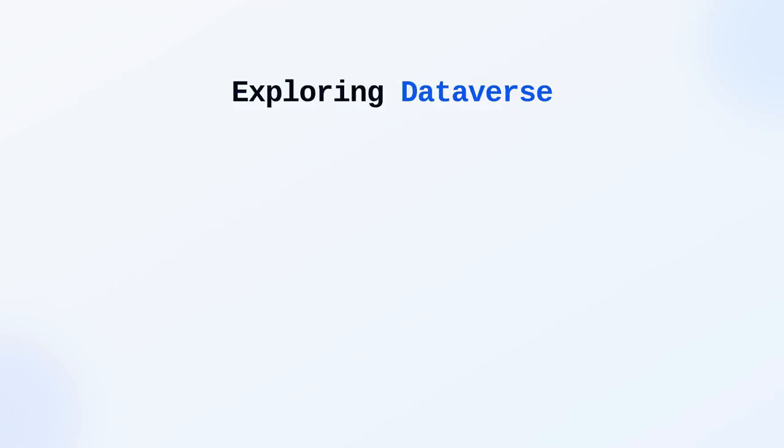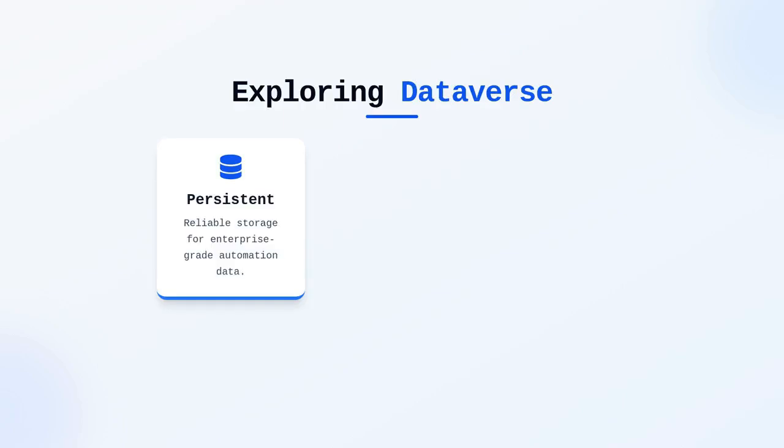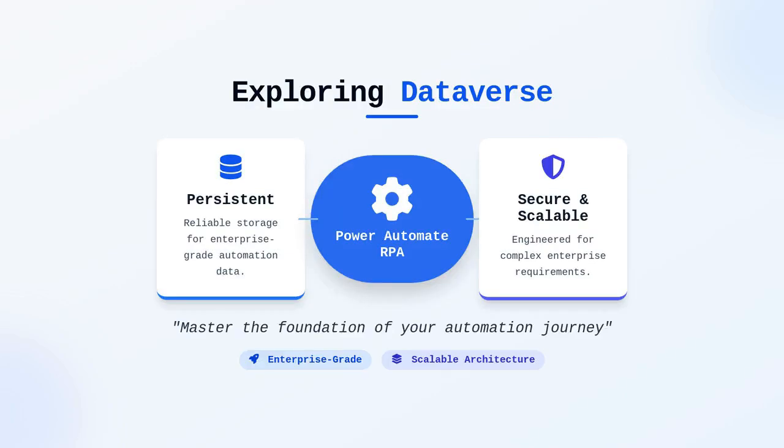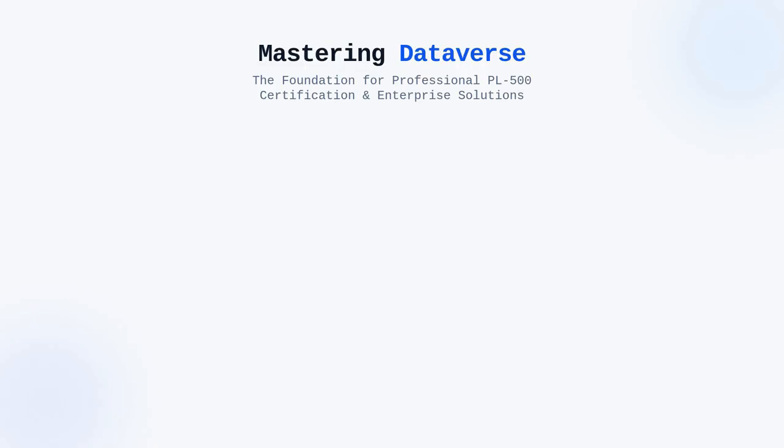Welcome to our exploration of Dataverse, the robust data platform specifically engineered to support the complex requirements of enterprise-grade automation. In this chapter, you will master how to leverage Dataverse as a persistent, secure, and scalable foundation for your Power Automate RPA projects. If you are serious about passing the PL-500 exam and building professional-grade solutions, understanding Dataverse is non-negotiable.